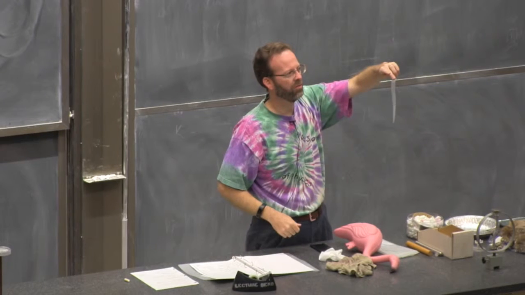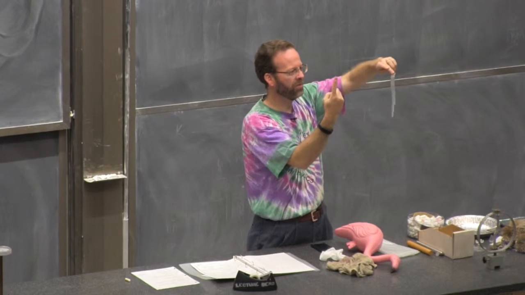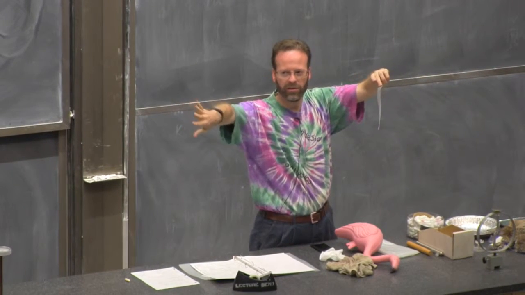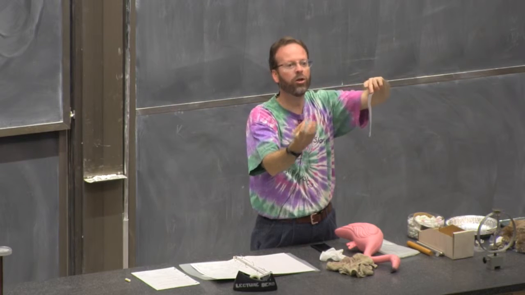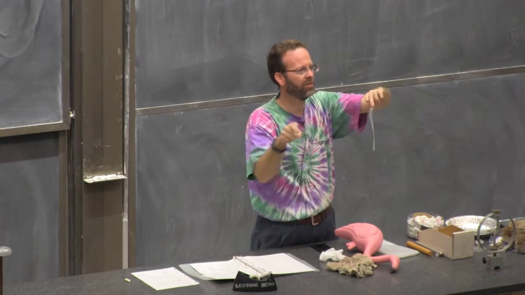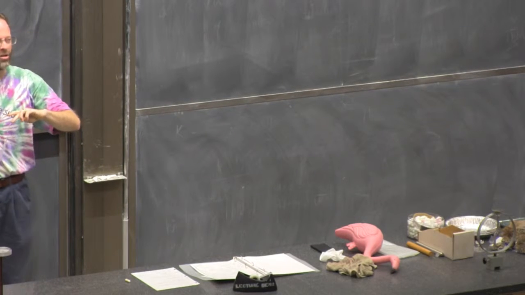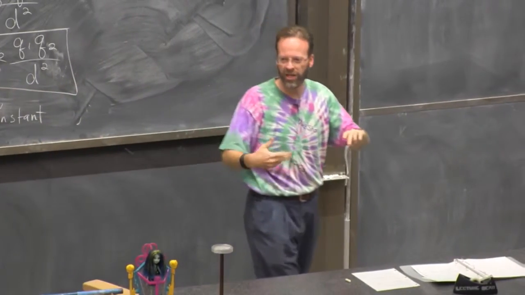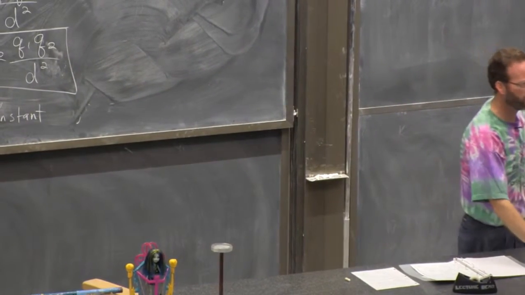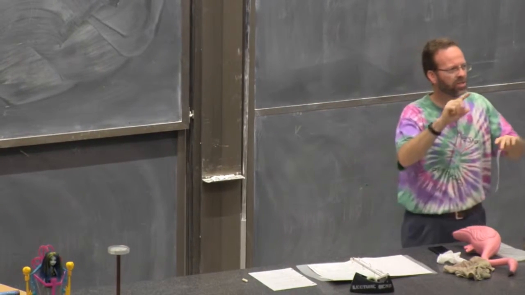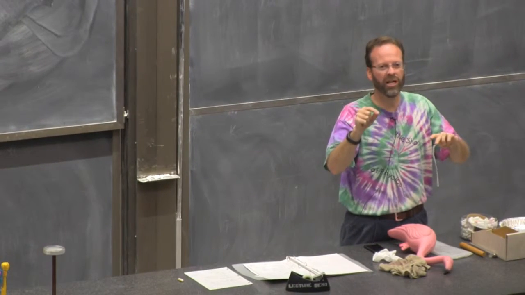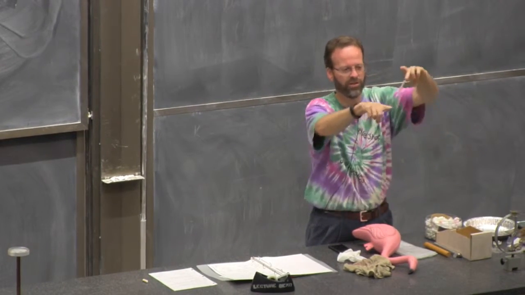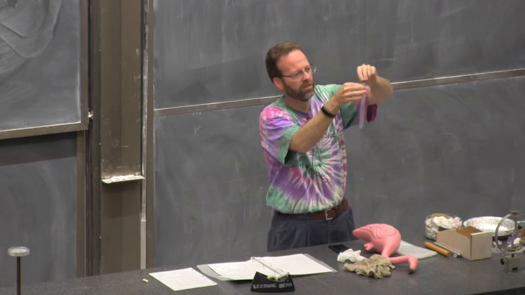Let's say the tape is negative. We don't know. What's it do to the negatives? Repels them, pushes them a little farther away, and attracts the positives. The positives are now closer to the tape than the negatives. If they're closer, the attraction force is stronger now than the repulsion force of the negatives that are further away. Did you follow that? There's still positive and negatives. It's attracting the positives and repelling the negatives, but if the positives are closer to the tape, that force wins and it attracts.